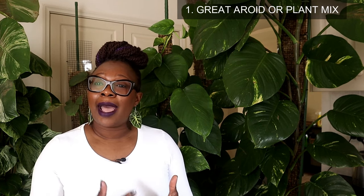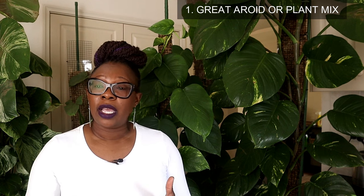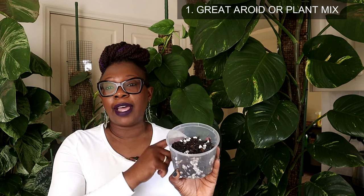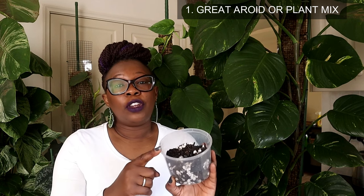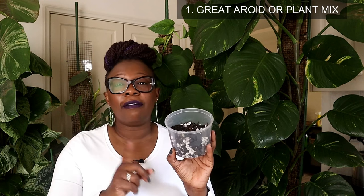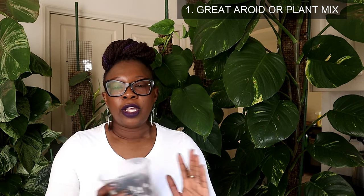So you start with a plant, and these plants are living in soil, but not just any kind of soil. They're living in a great aroid mix — that's the important thing. You need to have a fantastic aroid mix. This is a really, really important step in getting your plants to look like that. If you haven't seen my video where I talk about how to make this chunky mix, just click on the link above and that'll take you straight to it. So that's the first thing: you need to have a great chunky mix.